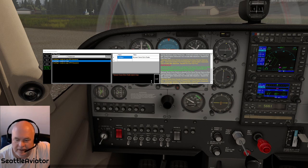Skyhawk 7 Echo Charlie, climb and maintain 6,000 feet. Climb and maintain 6,000 feet, Skyhawk 7 Echo Charlie. Skyhawk 7 Echo Charlie requesting VFR flight following from Kilo 2 Whiskey 3 to Kilo Oscar Romeo Sierra at 6,000 feet. Skyhawk 7 Echo Charlie, expedite climb to 6,000 feet. Expedite climb to 6,000 feet, Skyhawk 7 Echo Charlie.